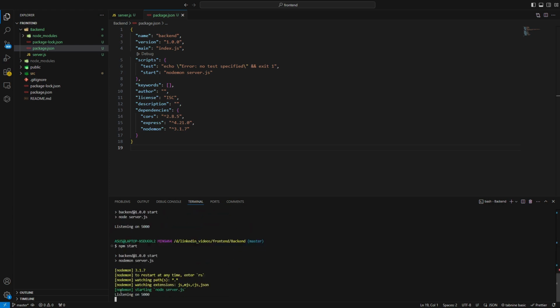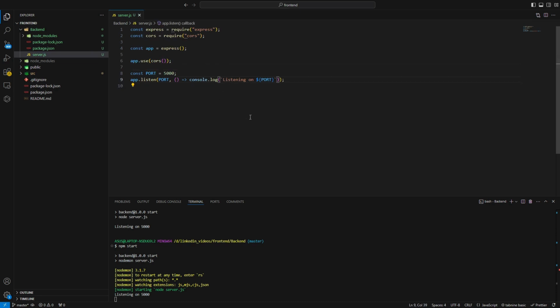Now let's go ahead and do npm start. As you can see, it has taken Nodemon, because on npm start, instead of using node server.js, which is used by default, we will use nodemon server.js. That's why we have gone into package.json to write this. Okay, so now as this is completed, let's start by creating our API first.